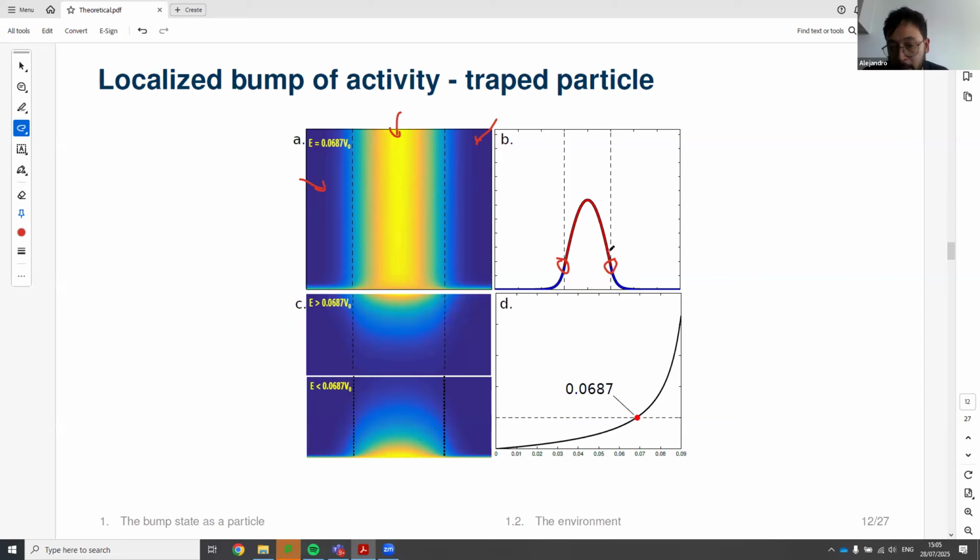You just set up the conditions of the solution so that they are smooth and differentiable in these corners, and then you can find exactly the bump solution, and this only happens for one specific mode. So we can use gain to control the bump, to somehow change the information that is available to the bump in the environment. I hope I am not pushing the analogy too much.